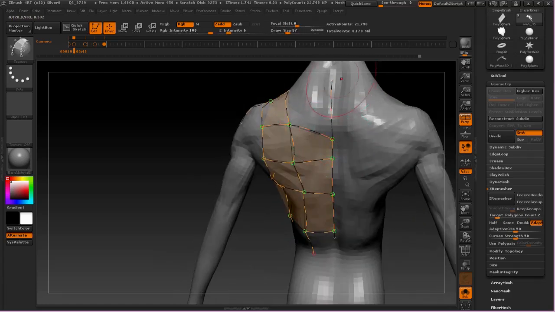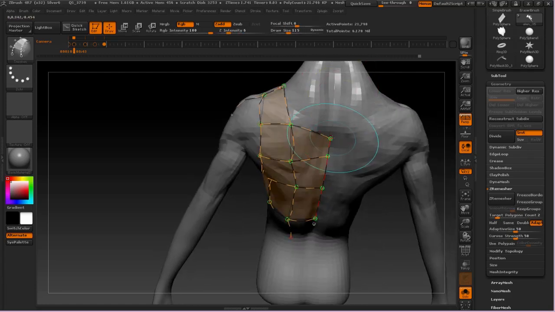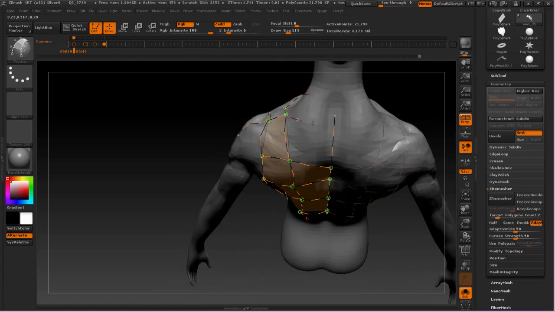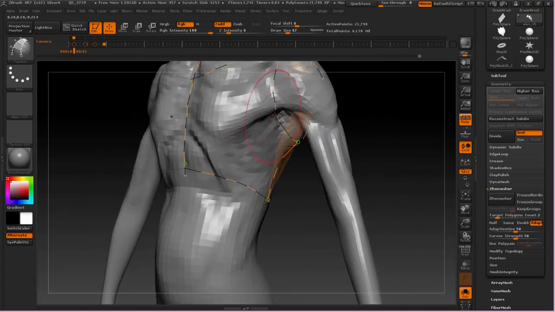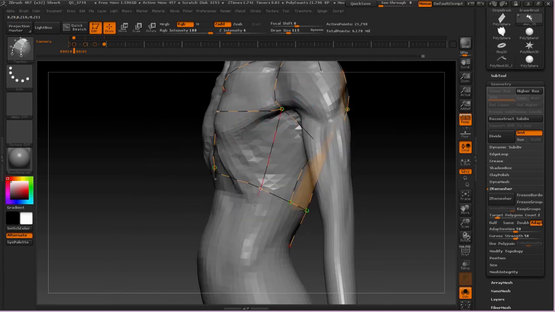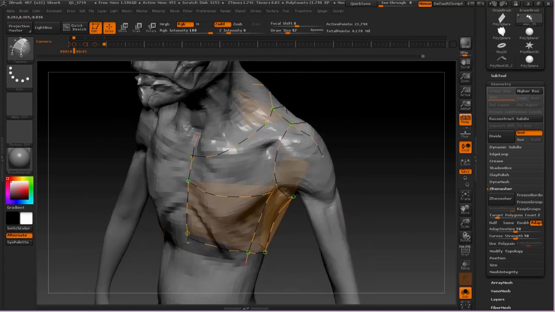I'm just going to need to go in here and manually rebuild that center line and the continuation off towards the shoulder. Sometimes it can get a little bit tricky when you're dealing around the center line. You might need to just delete and rebuild those areas as they come up. And here I will just continue drawing quads, filling out the chest area and the top of the torso.